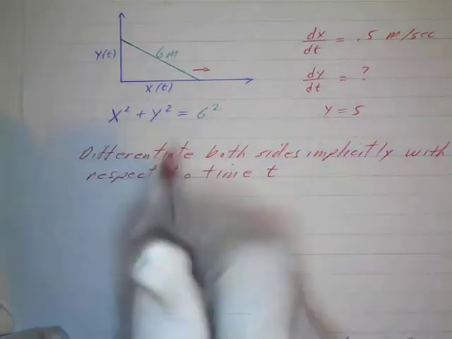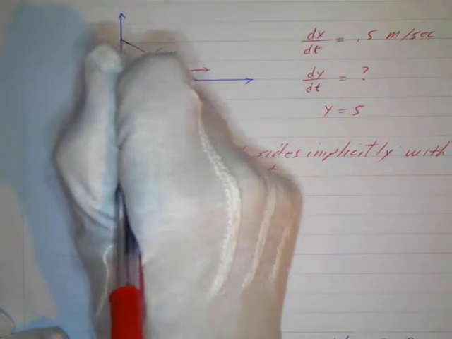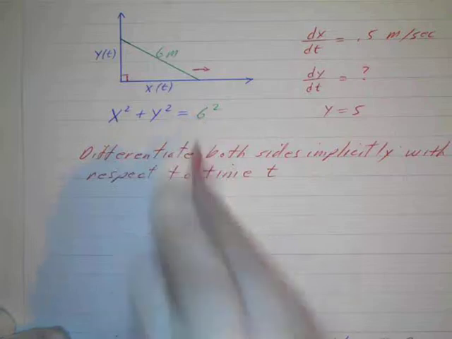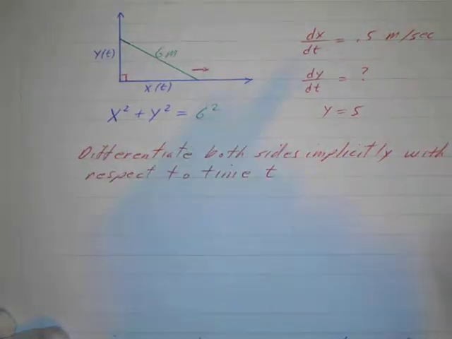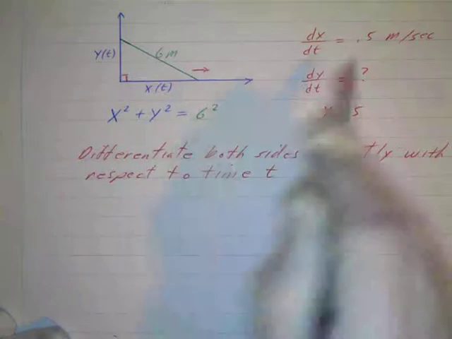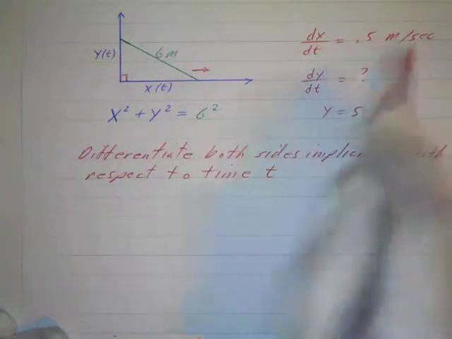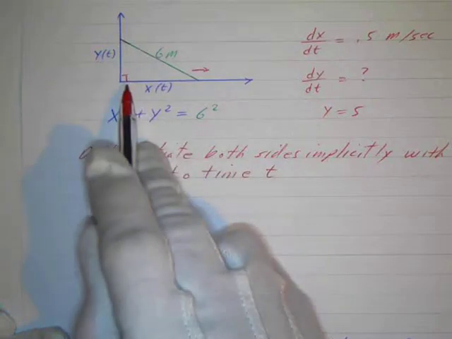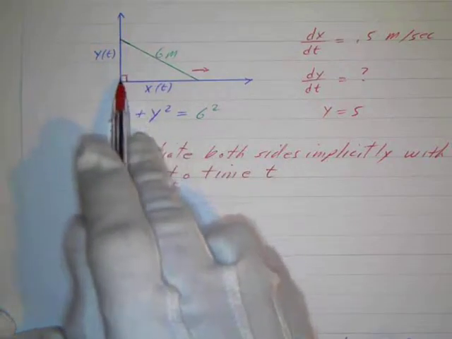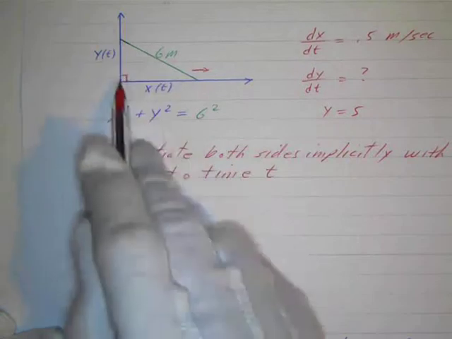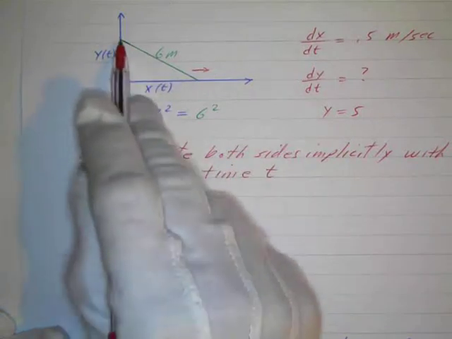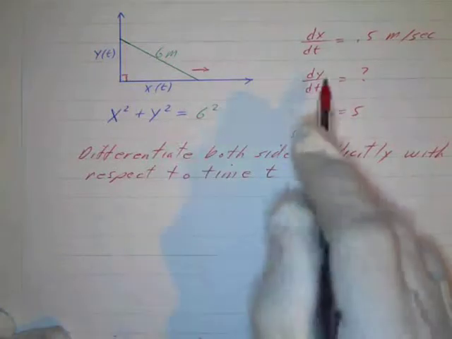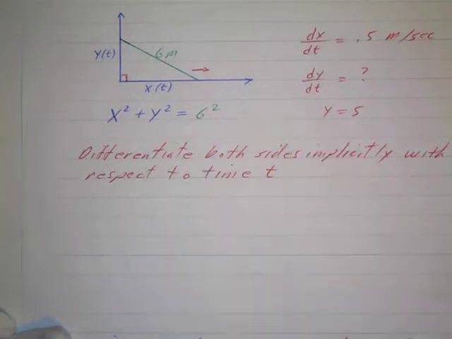So if we just related these using the Pythagorean theorem, because this is indeed a right triangle, x squared plus y squared equals 6 squared. Okay? Now in this problem they told us that the distance at the bottom of the ladder moving away from the wall was 0.5 meters per second, and the top was moving down. And we want to know how fast it was moving down, and it's going to be changing. So we need to know when, so they tell us when y is 5. So when the top of the ladder is 5 feet from the bottom, we want to know how fast it's moving down, and that would be the dy dt, the rate of change with respect to time.